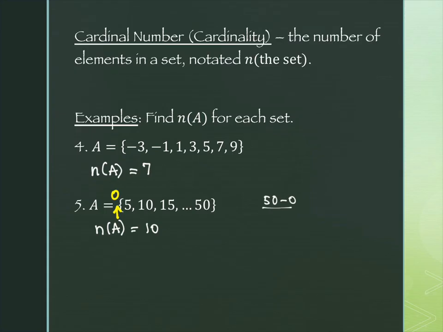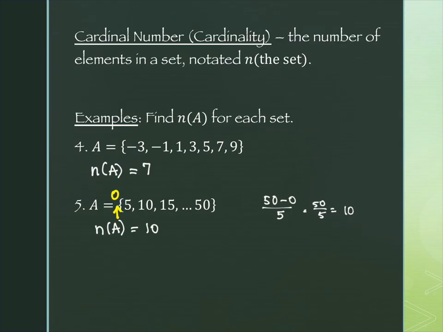And then what we're going to do is divide it by how much it's skip counting by. This is skip counting by 5s, right? 5, 10, 15, 20. So if it were skip counting by 7s, 7, 14, 21, 28, you divide by 7. However much it's skip counting by is what you do the division by, because you don't get every value, you get every 5th number. That's why we're dividing by 5. So we would end up getting 50 divided by 5, and that gives us our 10. Okay, are we good? All right.